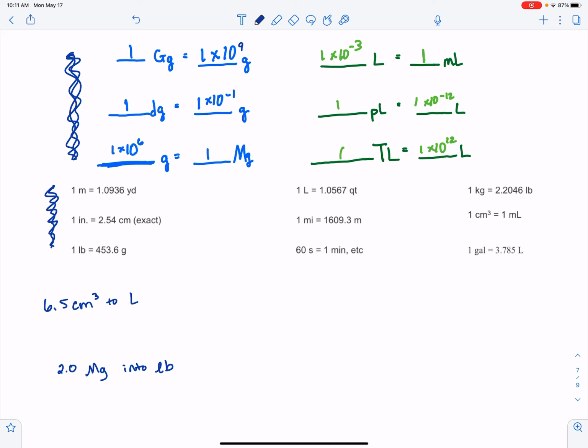So in this first problem, it wants us to go from liters. And again, this is the only unit that has a number, so that's how I know to start with it. And before I do anything else, that's the unit I've got to get rid of. There's no point in keeping it. I've got to move to something else. And then I'm going to look up and see, what do I know? And sometimes this takes a little while. Rest assured, there's going to be an answer. But right here, here's my centimeters, and I can get it to a milliliter.